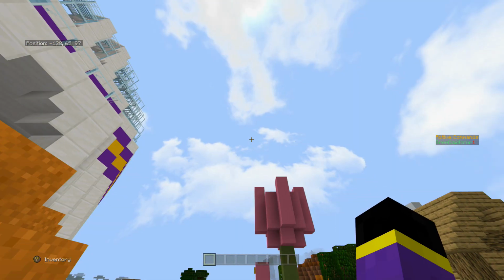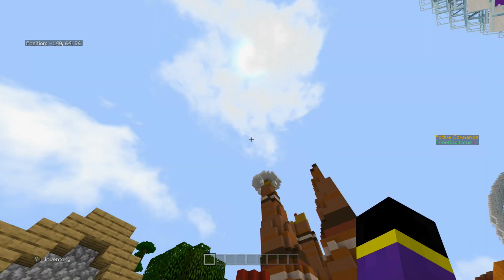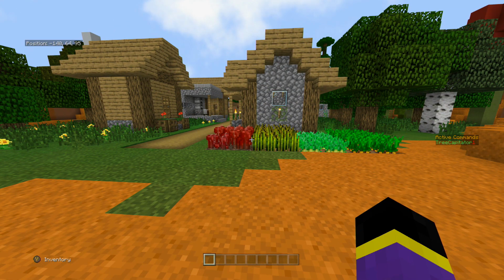Which brings us on to the second one, which is enhanced sun and moon with moon cycles. Now the sun's up there, you can't really see it properly from here, and I will show you the moon a bit later on when I change it to nighttime, to show what this looks like in the dark.